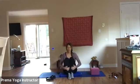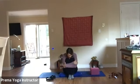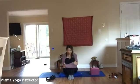Good. Walk your way up and pull your legs together. Give yourself a nice big squeeze. Big breath into the back body. All the way up. Exhale. And one more time. Big breath in. Exhale out.